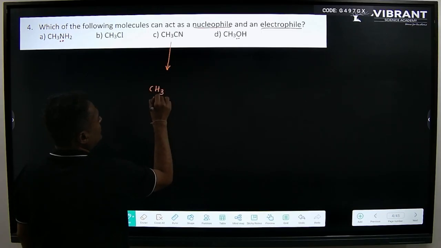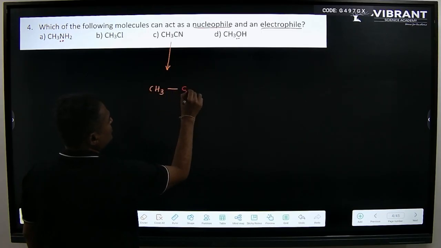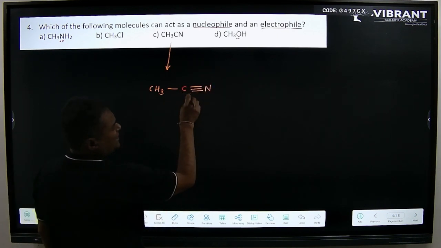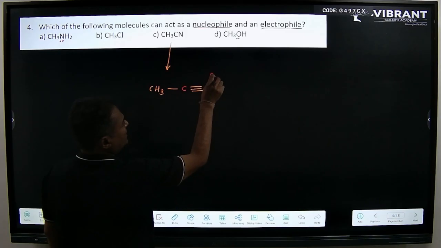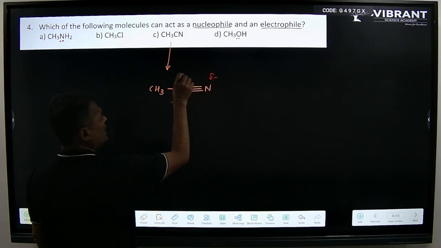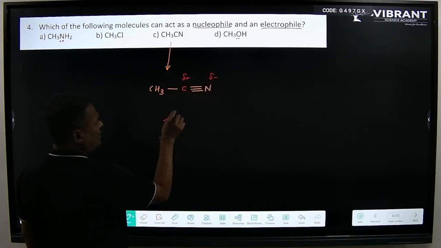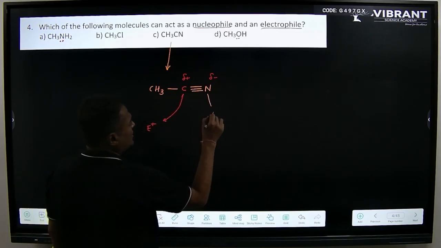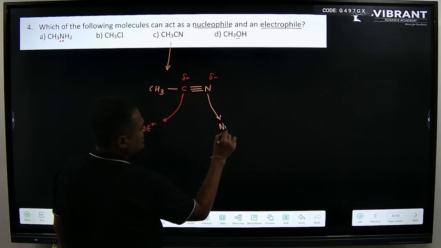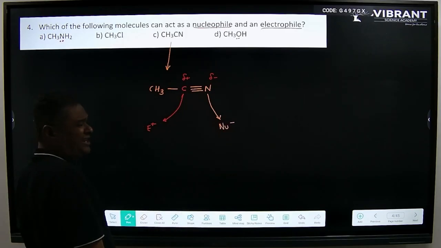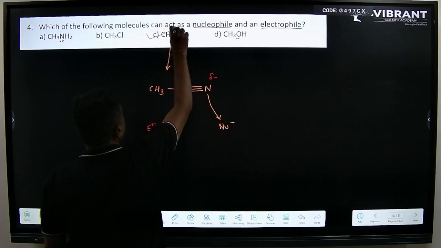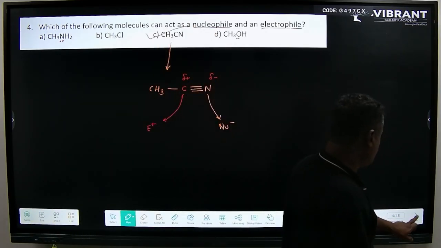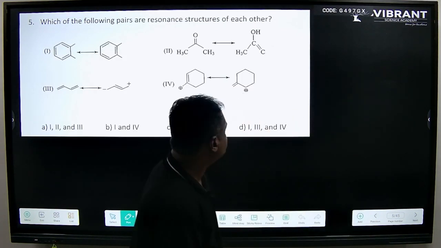The best example for that is a factual data: the cyanide group. Whenever you have a cyanide, carbon is less electronegative than nitrogen. So, nitrogen will act as delta minus, and carbon will act as delta plus. So, can I call the carbon atom an electron deficient center, and over here the nitrogen will act as a nucleophilic center. So, your correct answer in this case is option C. I hope this is clear. Is it clear? Fine. Let us proceed with the next question.